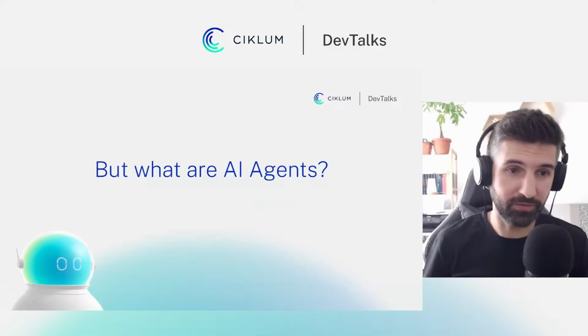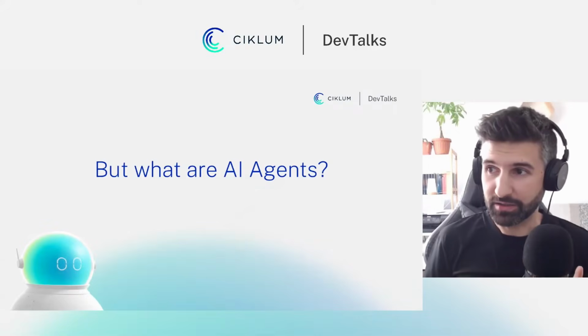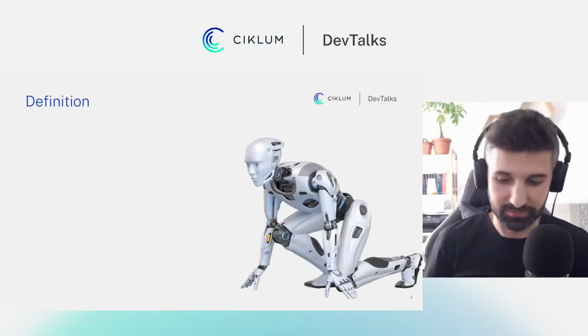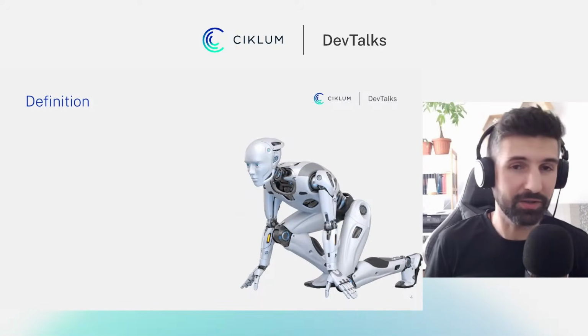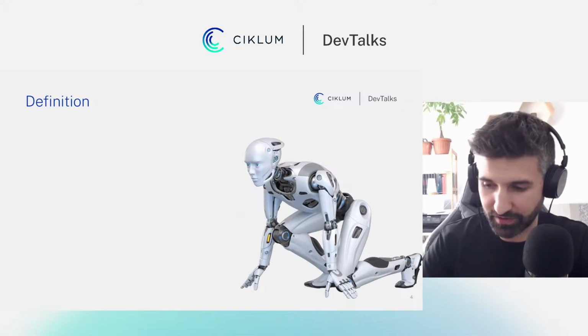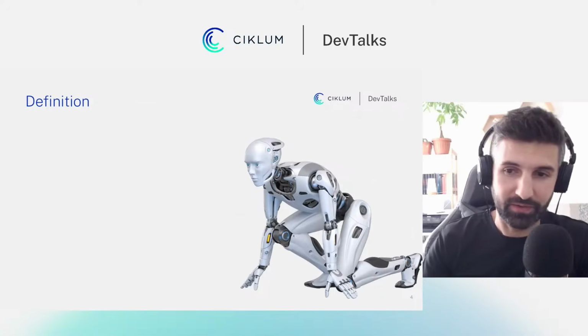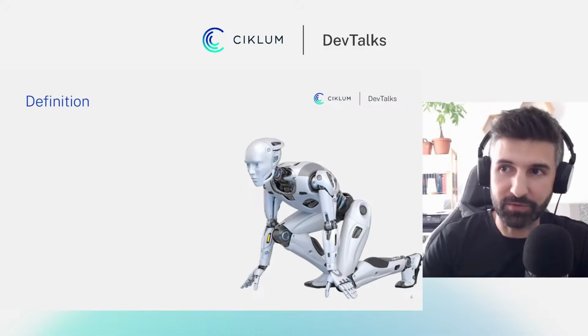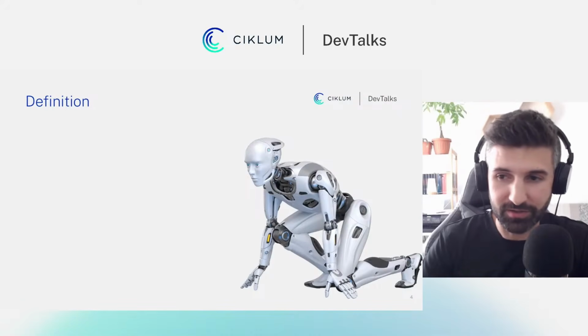So first things first, let's understand what AI agents actually are, right? I can give you some formal definitions, but actually nobody really agrees on them. First of all, when we think of agents, we have the tendency to presume they are entities that have a bit of consciousness. That's why a lot of people and organizations sometimes confuse intelligence and consciousness.